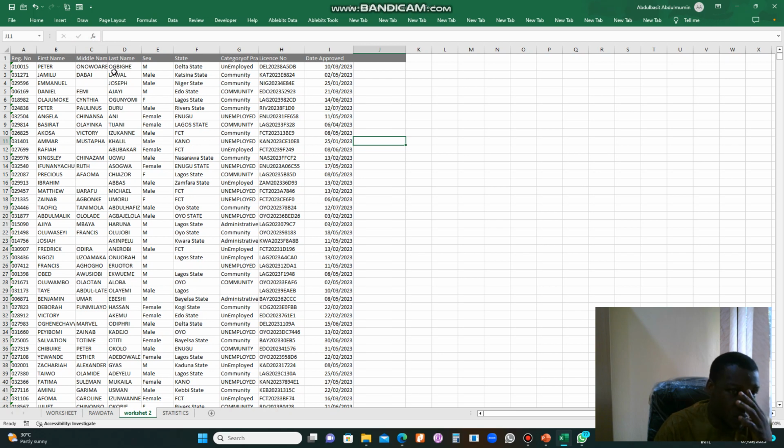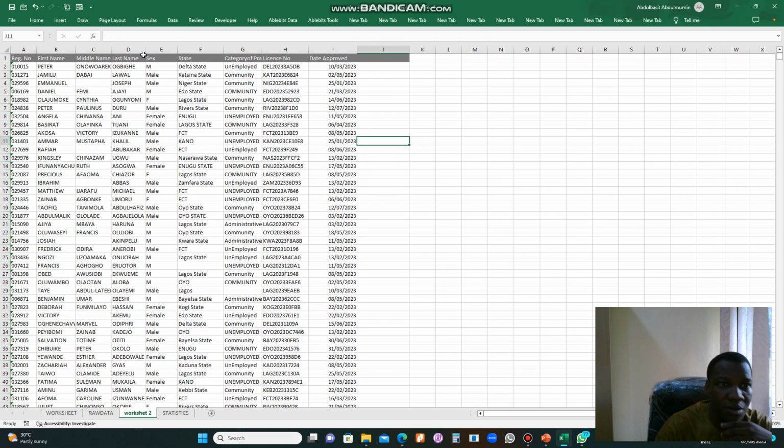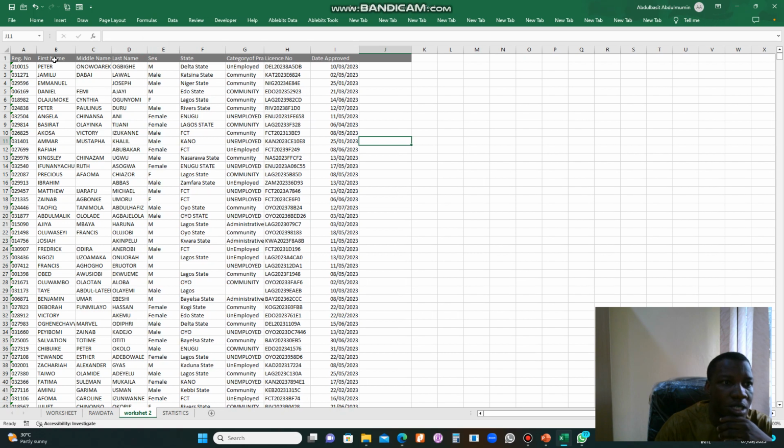We want them to be in capital letters. For example, here we have first name, second name, and third name. They should be merged together, or they should all be in caps. Although I don't really need these names for my analysis, I will maintain them for now so as to be able to use them later.